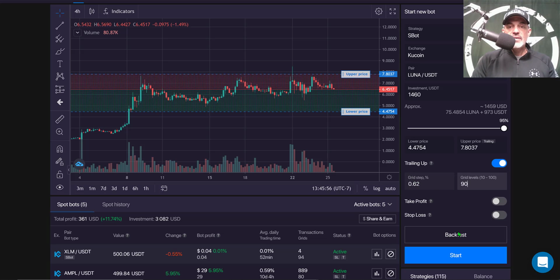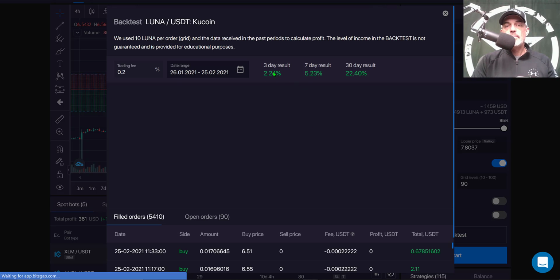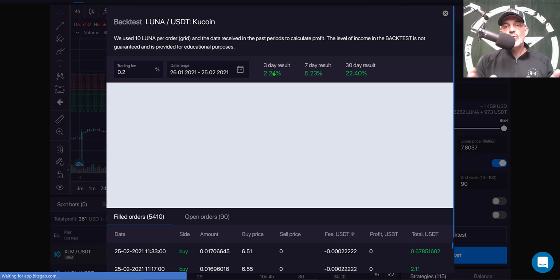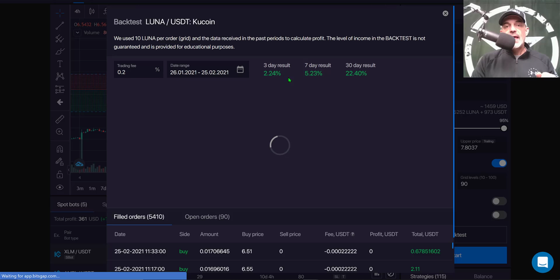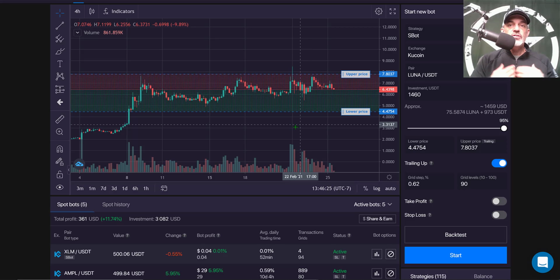Let's give it a quick back test. And what I typically look for is at least 1% today. Now keep in mind the back test results do not guarantee future results. You also have to keep in mind we had that big sell-off and the bounce. Those are going to affect results. And we're a little shy on the results I'd actually want to see, although they're not terrible. And again, these are the results based on my strategies, my battle plans. Yours can be completely different. You might look for 20% pop a day. I don't look for that out of grid bots. I don't think that's realistic. It happens, but I just don't think it's realistic.